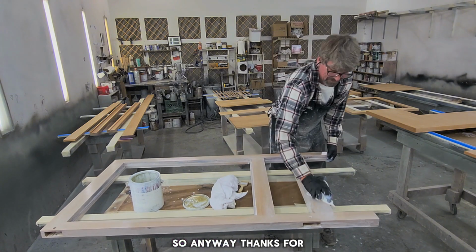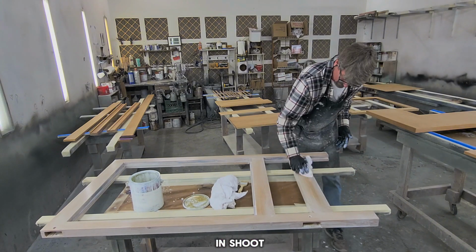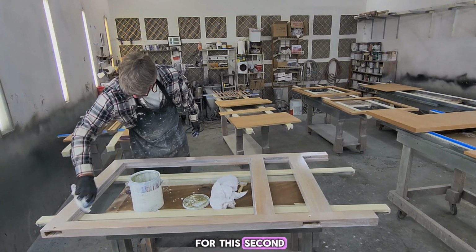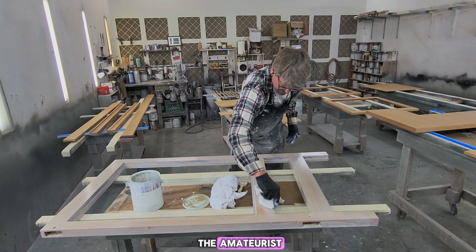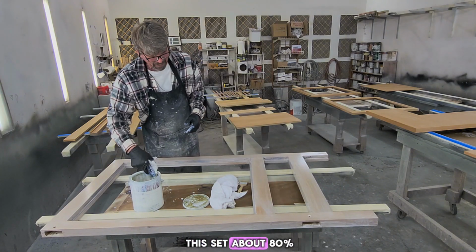So anyway, thanks for following along. I hope this is enjoyable. I should have zoomed in. Shoot, do you want me to zoom in? Maybe I will just for this second, and I'll zoom back out. I'm sorry for the amateurish photos. We're going to let this set about 80%.